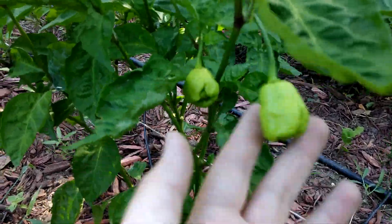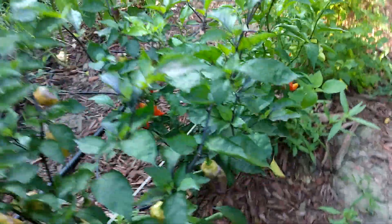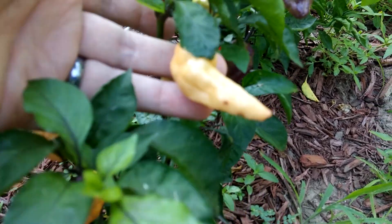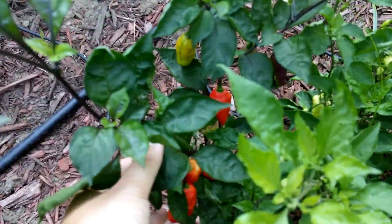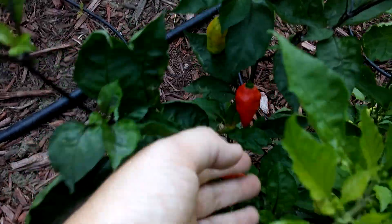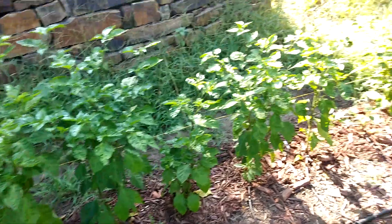Got some pods on these, and some of these purple peppers are going riper — they're almost pink, like a whitish peach color. I wonder if they're going to go brown or red. Here's one that's a little bit more ripe — just this kind of weird orange pale color. I'll leave those on there a little bit more to see what they do. Do you see this plant? He's got the purple too when they're young — purple and green — and then he goes red. That's a Pimienta dyni crossed with a boot.